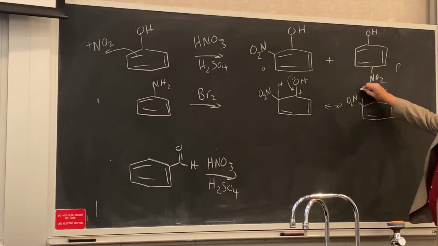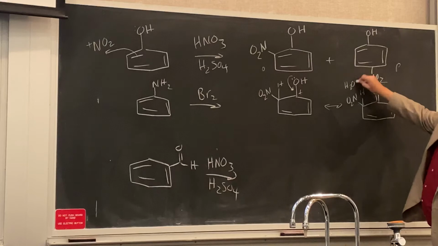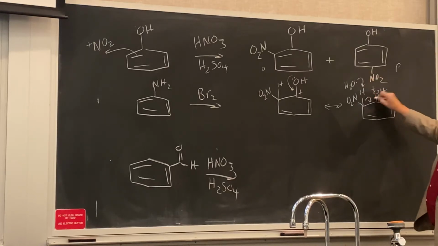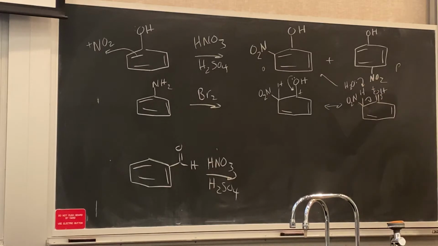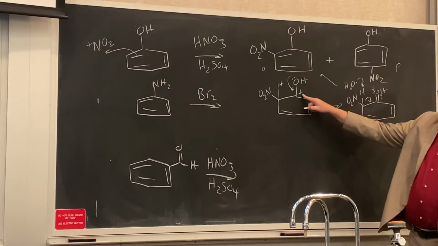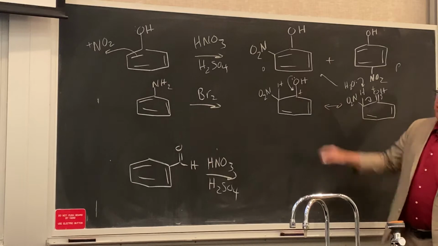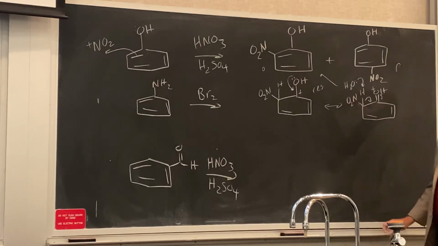And then, second step here, we have the base. We use water to take off the proton and push the electrons back up, and that directly goes to the ortho. You can have a similar analysis here for the meta pathway for phenol, and you'll also have a resonance structure. Well, you have a plus charge right next to the oxygen, which is a good thing by resonance. So it's extra resonance effect. It's a resonance donor, okay?